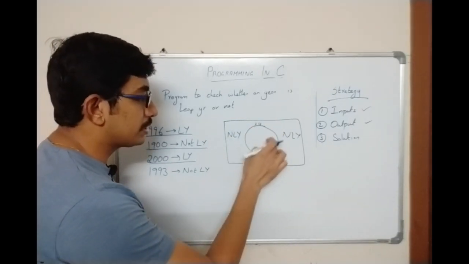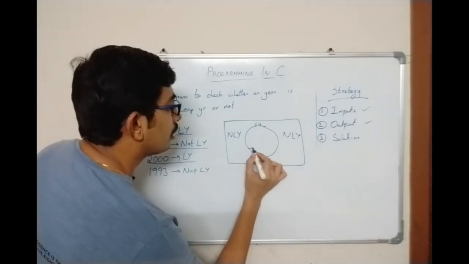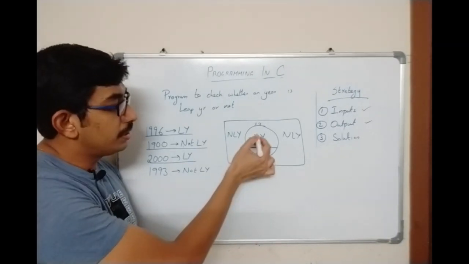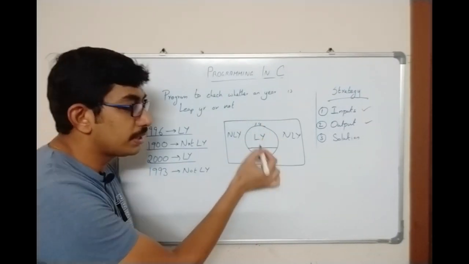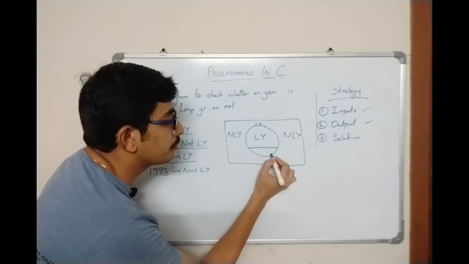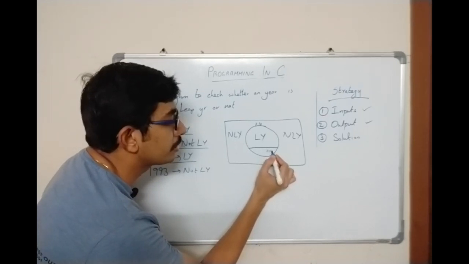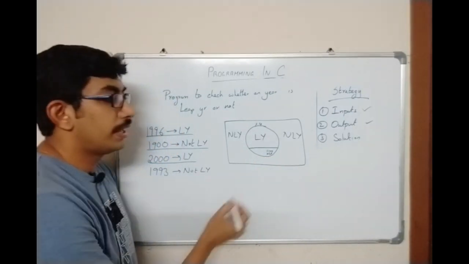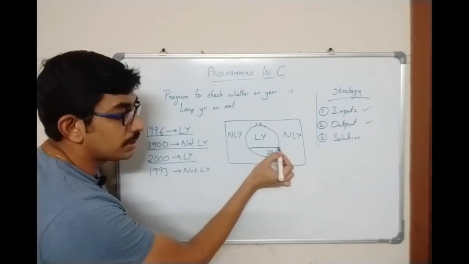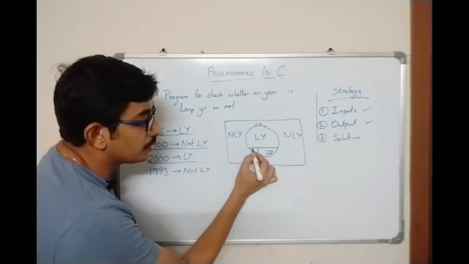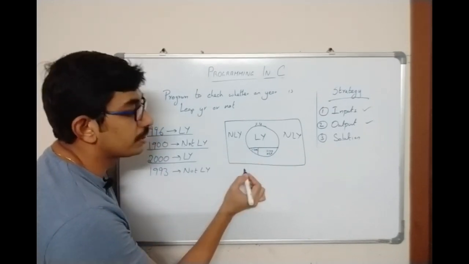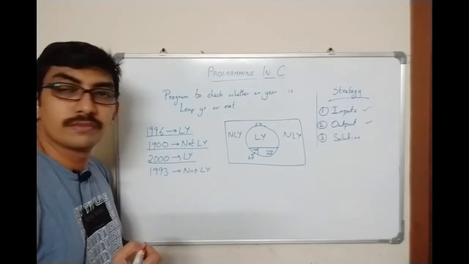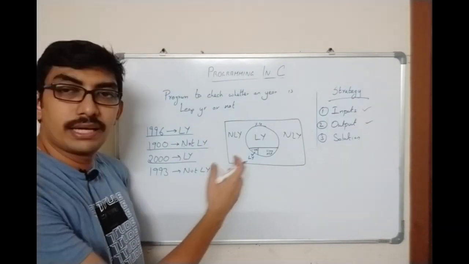And if a year is divisible by 4, every year which is divisible by 4 is a leap year, except for what? Except for years which are divisible by 100. That is not a leap year case. And in those years which are century years, there are some years which are divisible by 400, which are treated as a leap year.